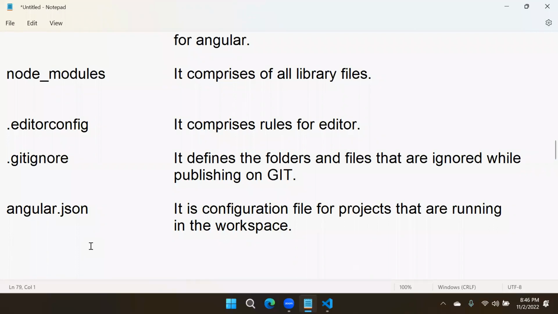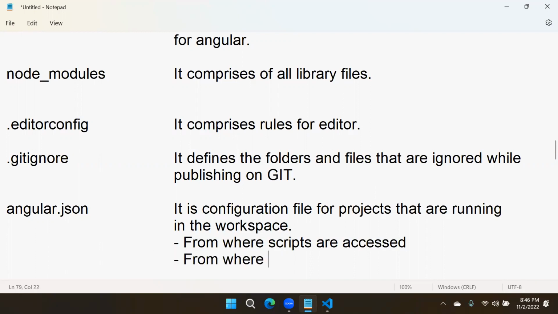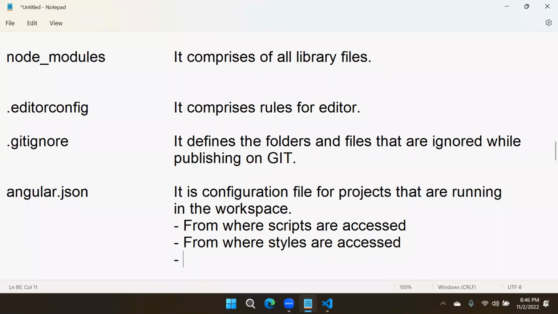What do project related settings mean? Project related settings means, from where scripts are accessed, from where styles are accessed, from where static resources like images are accessed.